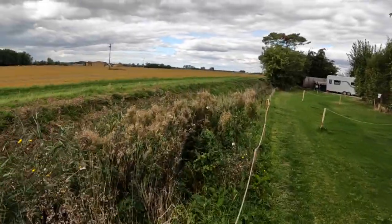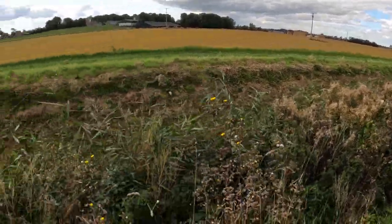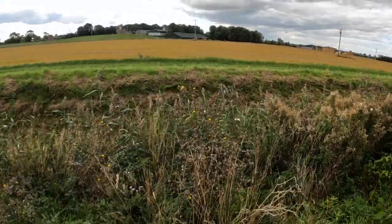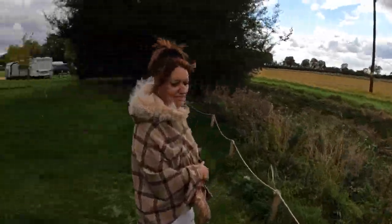Well, you've not captured it yet, though. No one's caught it on film yet. But it's been seen with the naked eye. And Neil seems to think it might run down this ditch, the dike. Yeah. So, I don't know. I'm still hoping for a badger and the black mink before we go. Minx.